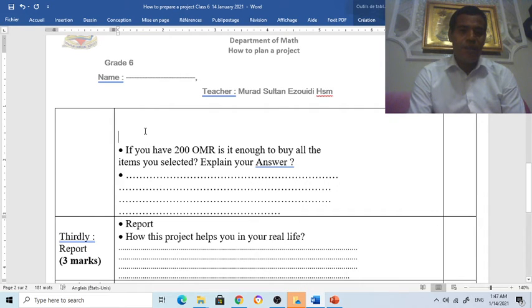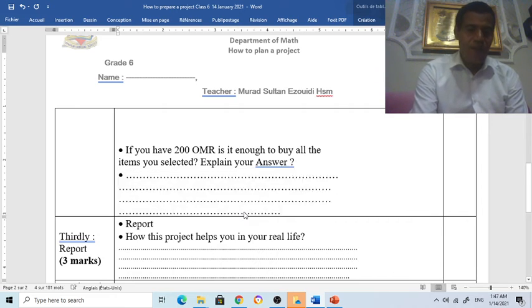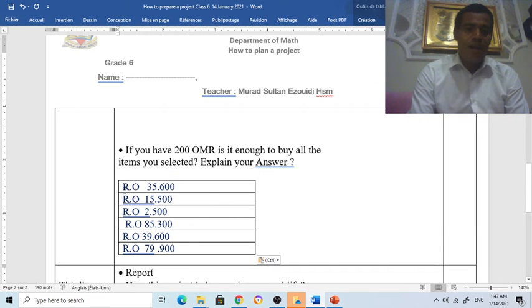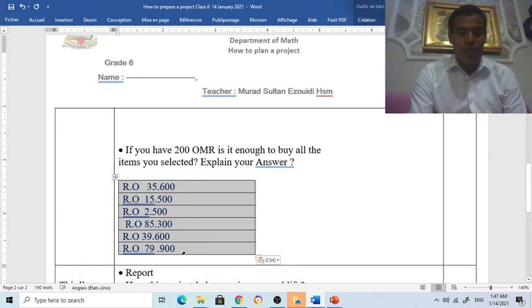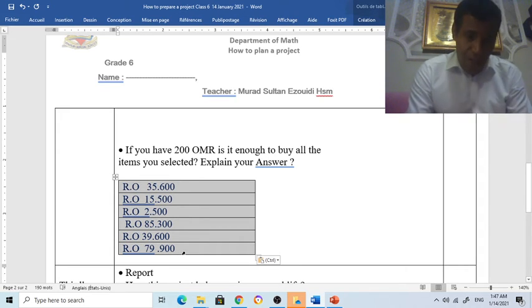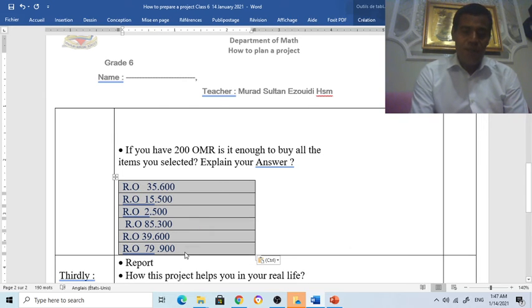I will just erase all of this, then I'll make a copy. Now I will try to make it into one single row.